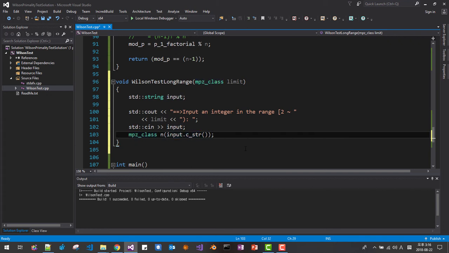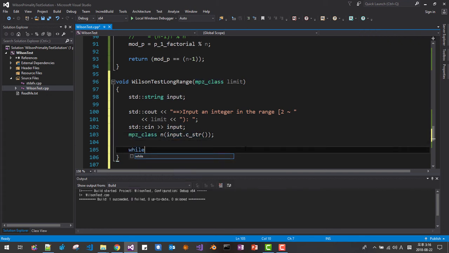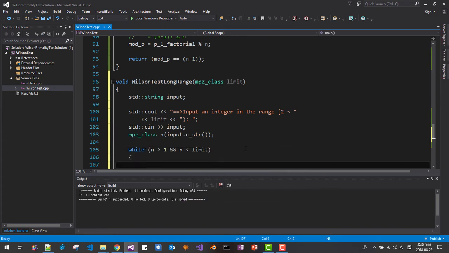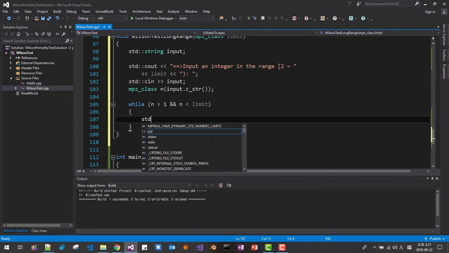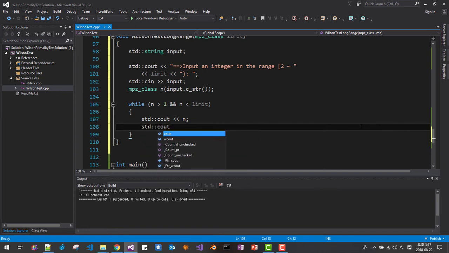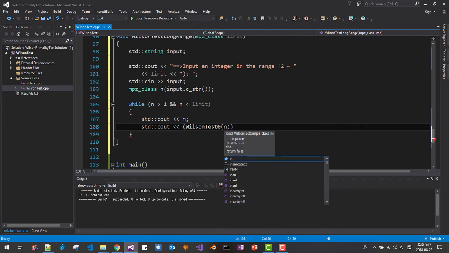Okay, while n greater than 1 and n less than limit, we display n first, then std cout Wilson test n.